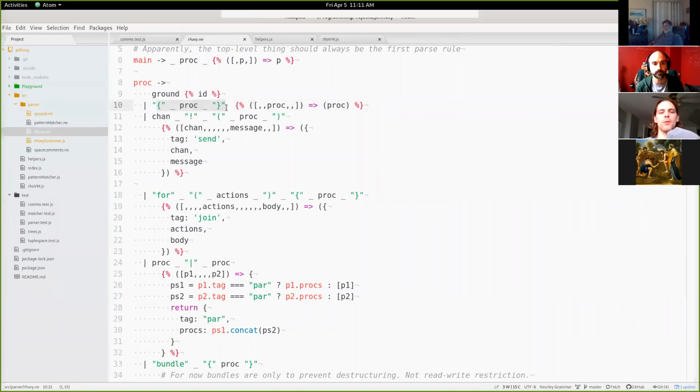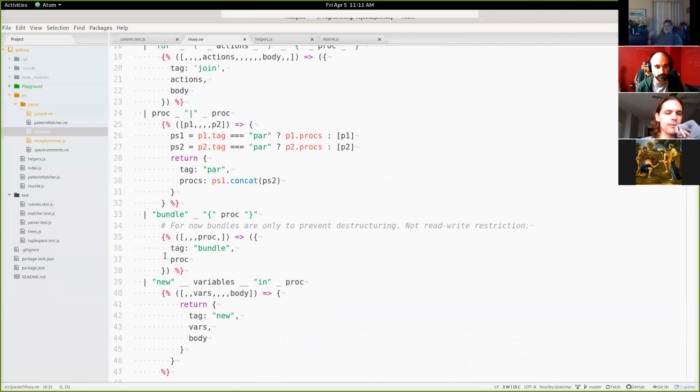This is just the bracket one, which allows me to parse a process with the angle braces. We have a send, receive, par, and bundle, and new. Oh, nice. Yeah, so bundles are not the full-featured bundles that they are in co-op Rholang. Honestly, they don't do anything yet. But my vision is that they'll do this job where you can't pull them apart by pattern matching and pulling out the guts. But I'm not yet setting out to do this bundle plus where you can only write on it kind of thing.